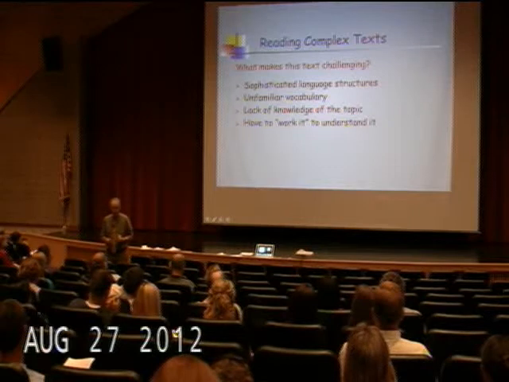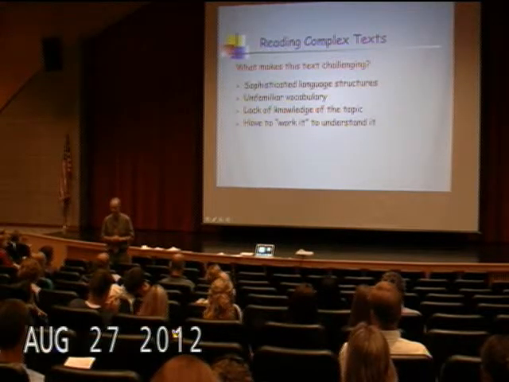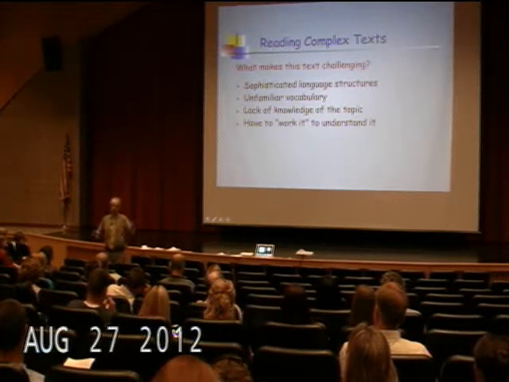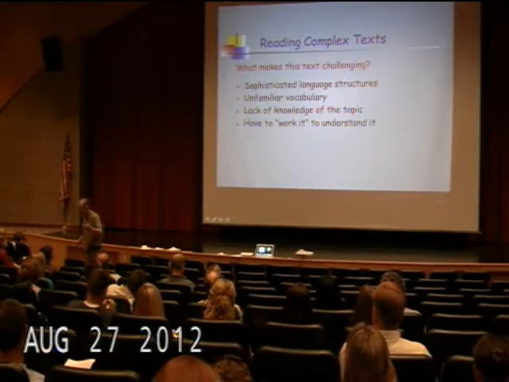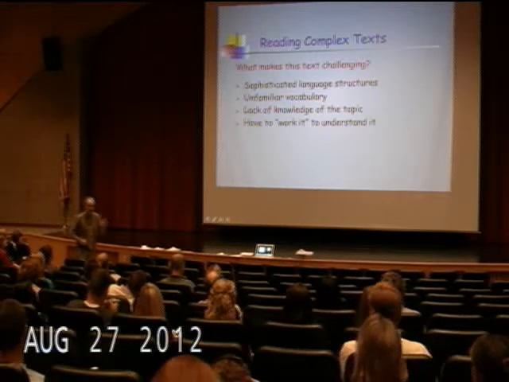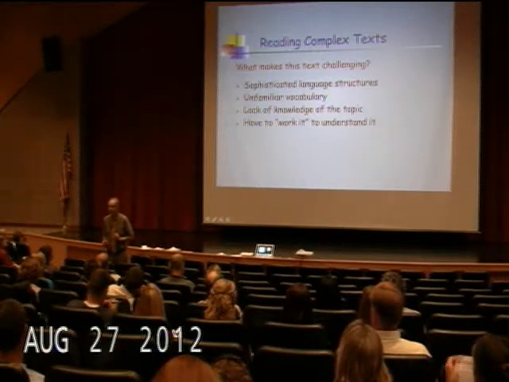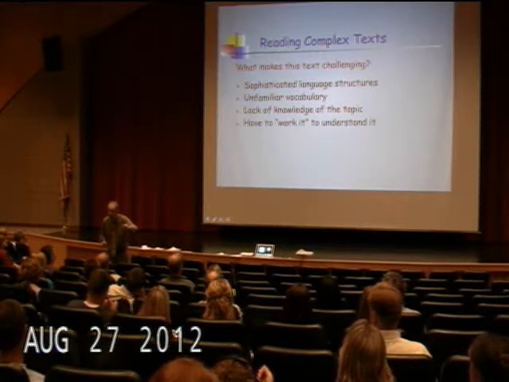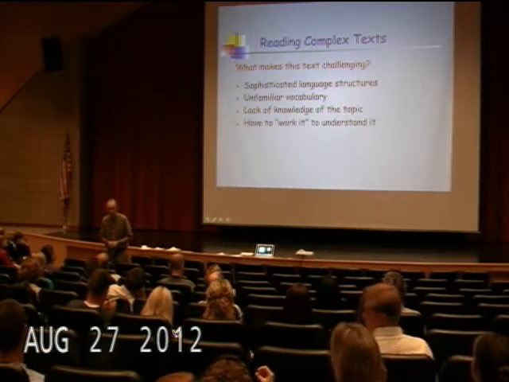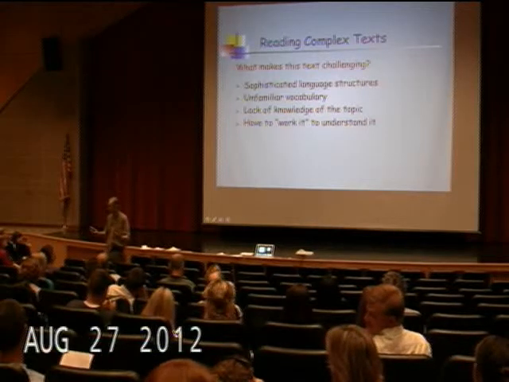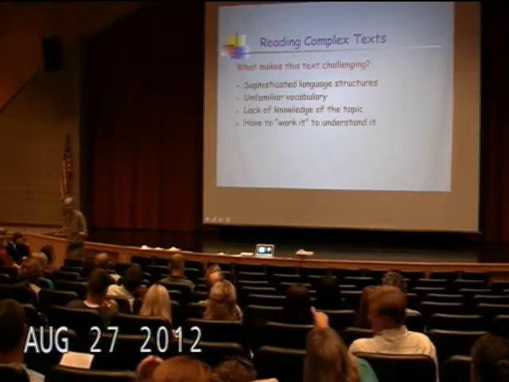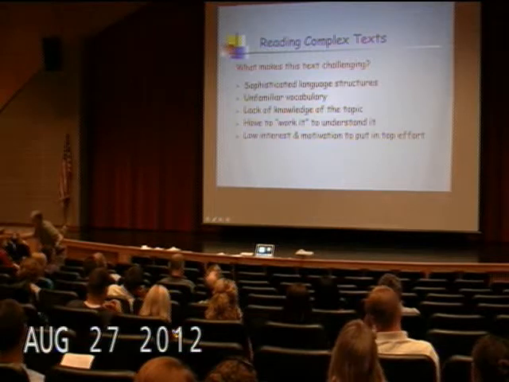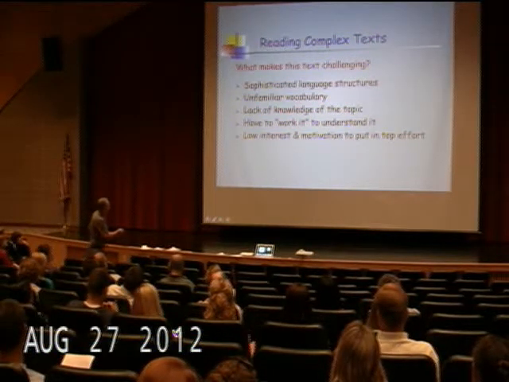Here's a big one. There's almost a mythology about how you grow as a reader, so that you actually reach a point where if you're asked to read something, what you do is just read it. My wife kind of just read this. Not me. I had to work it. That's a nasty sounding word for your kids. I don't want to read it, and now I have to read it and work it. It won't just come to me. That positions it in a dramatically different place. And none of us are so naive as to believe that kids are eager for opportunities to have to work at top effort to make some sense. And what about the interest variable?